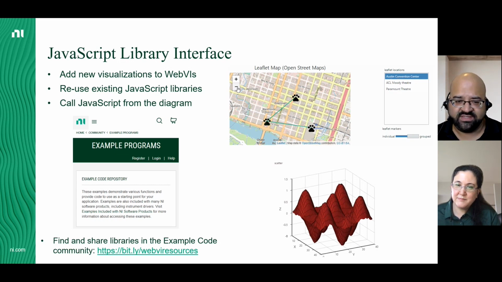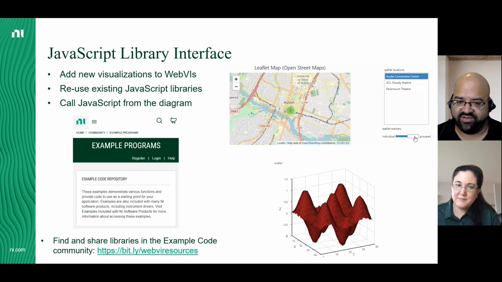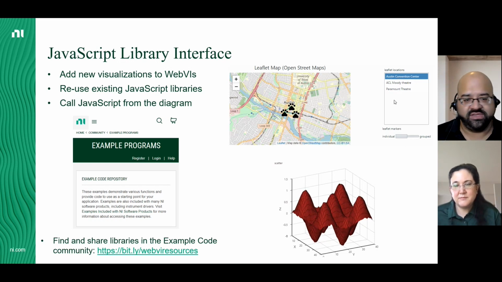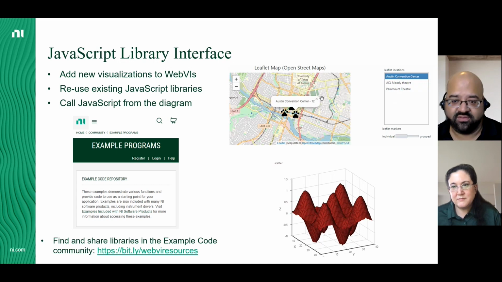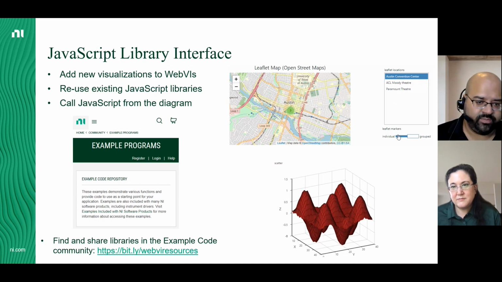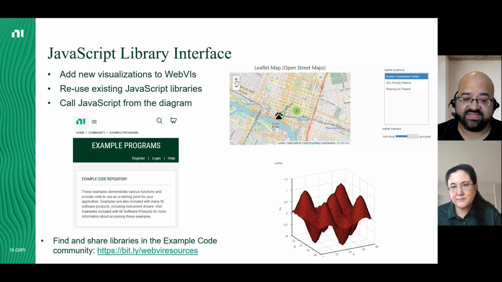You can kind of think of this as analogous to the call library function node in LabVIEW, where you can call DLLs natively on your system. The JavaScript library interface gives you a way to call into JavaScript code that's in a web page. So this is a way to reuse existing JavaScript libraries that exist in the community.